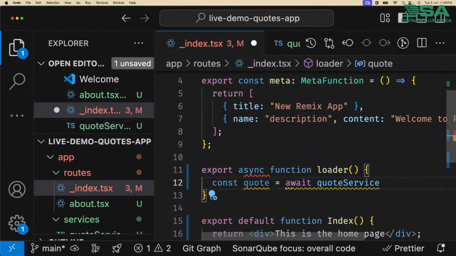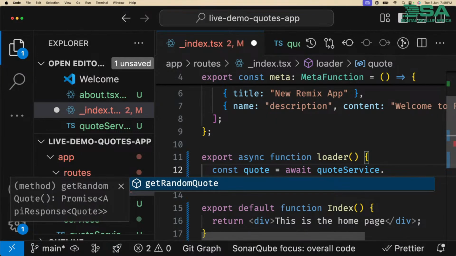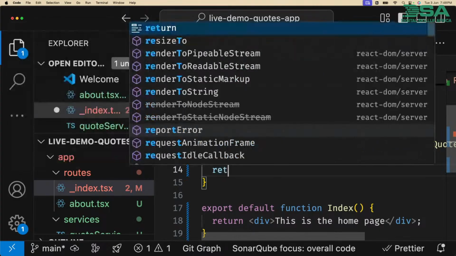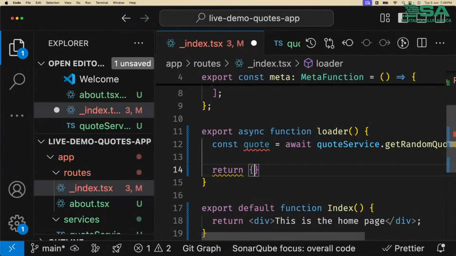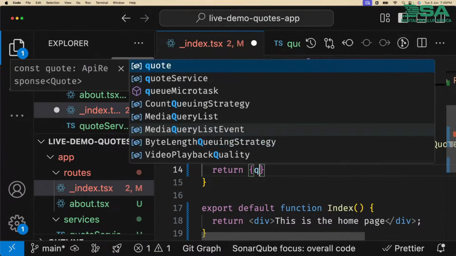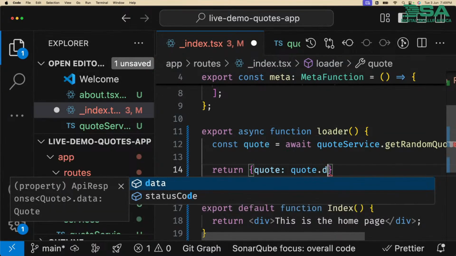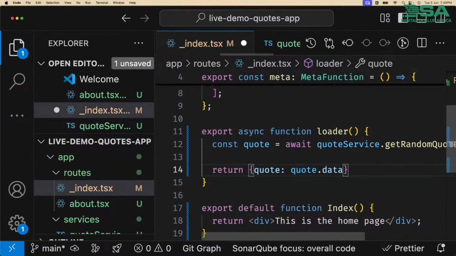Autocomplete is already doing that, and then we get random quote, and then we return quotes dot data. So that's how you do a loader function.